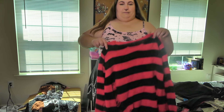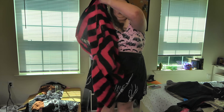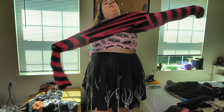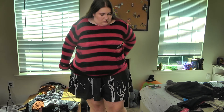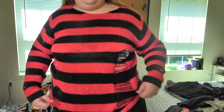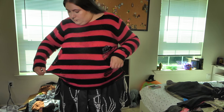This is going to be the last one of this video. I like the shirt, it's very soft — it almost feels like pajama material, but I'm fine with that. I'm going to try this sweater on now. I don't think I'd wear it with this skirt, but it's cute. Honestly, it could be a little bit more ripped for me personally — maybe I'll open these up a little bit more.